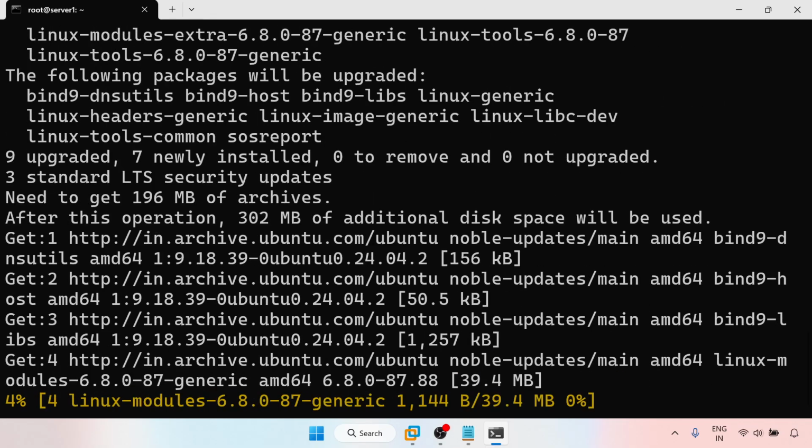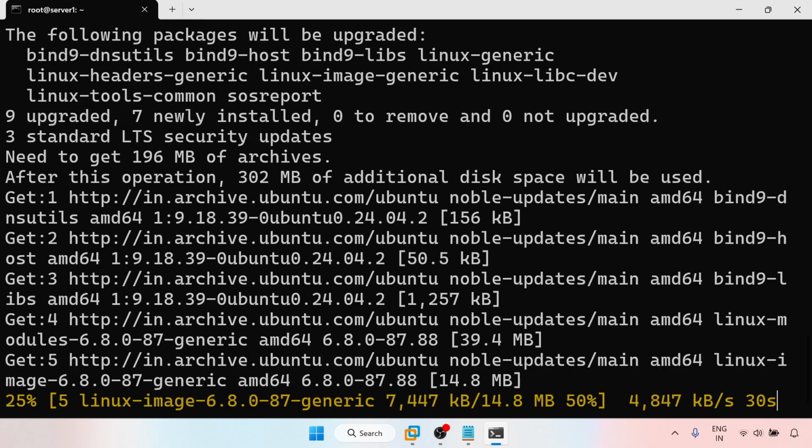MySQL will be installed here, and Postgres will also be installed on the same server for testing purposes. You can install them on two separate servers also.